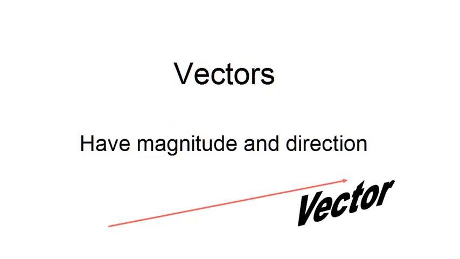Okay, one of the points to bear in mind with vectors is that they're different from scalar quantities such as mass. Mass is just so many kilograms. It has no other property other than that, really. Whereas a vector has both a magnitude and a direction, such as a velocity or something like that. A good example might be the speed of an aircraft flying at 500 kilometers an hour heading west, magnitude and direction. Now for this question we're doing, we need one or two principles of vectors, so let's look at that.